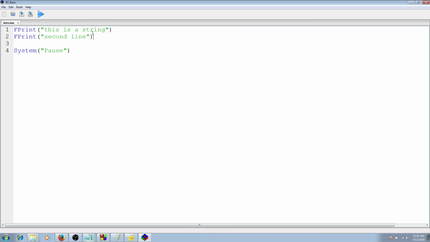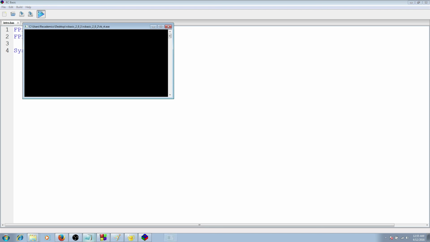It's going to write this on the first line, this on the first line, and then that text you get from pause where it asks you to press a button to continue, that's all going to be on one line, because fprint does not automatically go to the next line. And we just get this one massive ugly line.